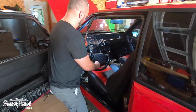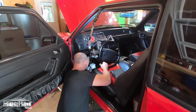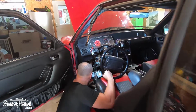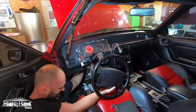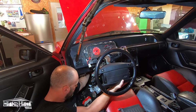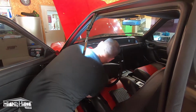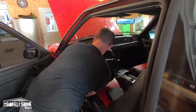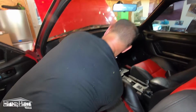Ready, set, go. While we wait for Brent to pull the steering shaft, look at that Sinus built custom gauge set right there. Whoop, there goes the light. Here we go.